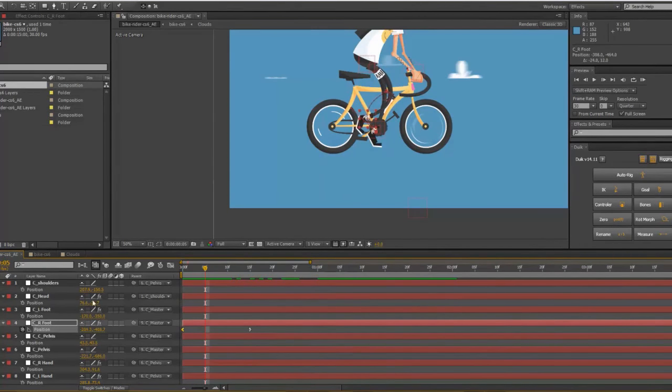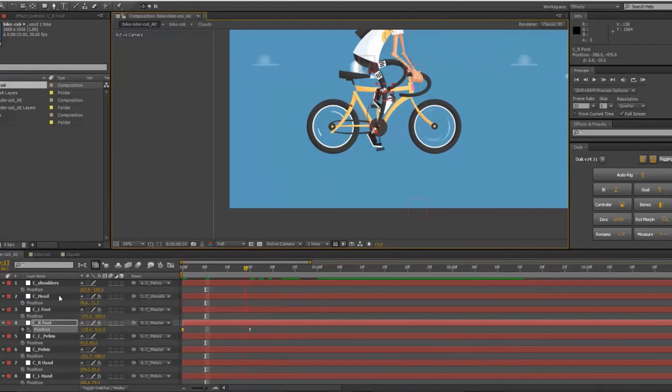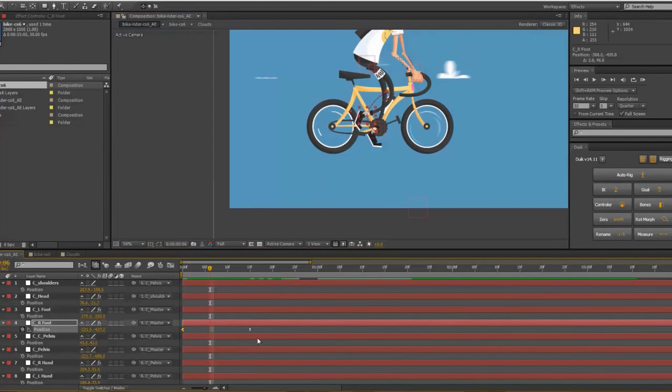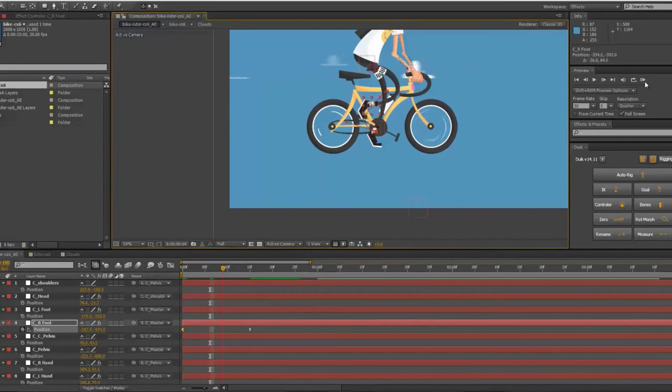Again, this takes a lot of playing with. I didn't have to be completely accurate with this, because the animation moved so fast you didn't even see his foot lift off of the pedal. So see, that's roughly what you want.